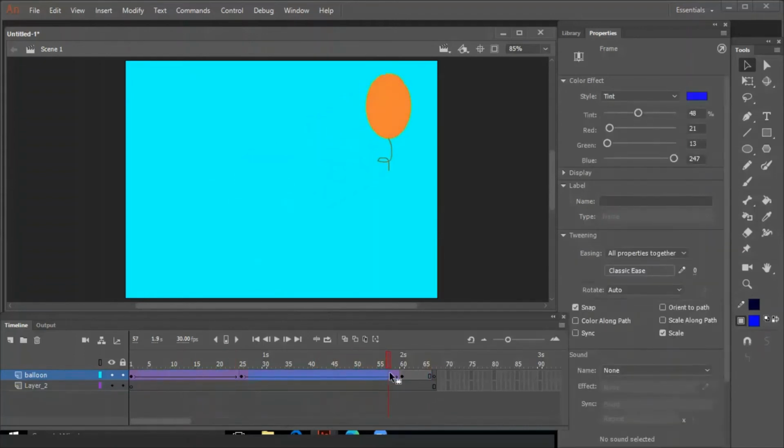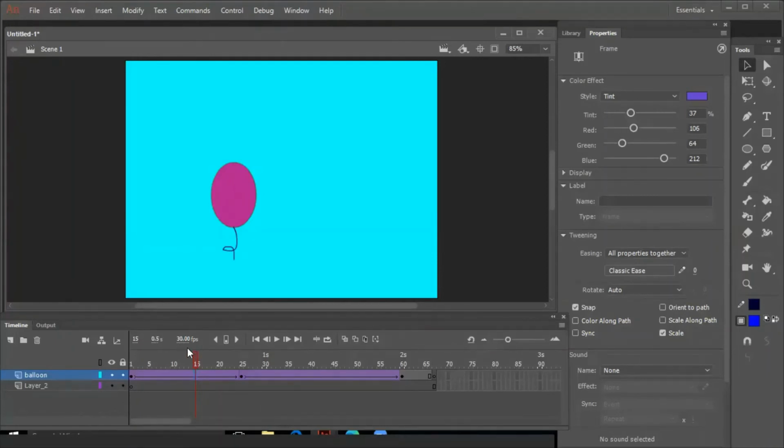We can see the current frame number, the frame rate, and time elapsed from the timeline status bar. As you can see, 15th frame is the current frame. The number of frames per second that the movie is playing is the frame rate.